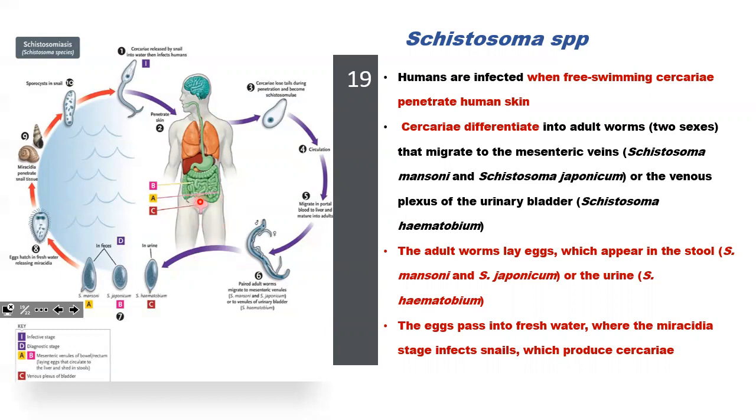Yes. But isn't Schistosoma mansoni in the vein? Yes. How does it lay eggs in the intestine? No, it's not laying eggs in the intestine. The eggs are produced right there in the vessels, but they find their way. The eggs are motile. The eggs are motile, and they go to the intestine.